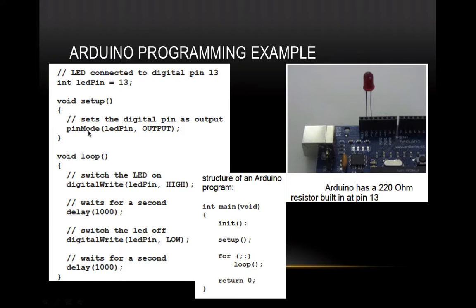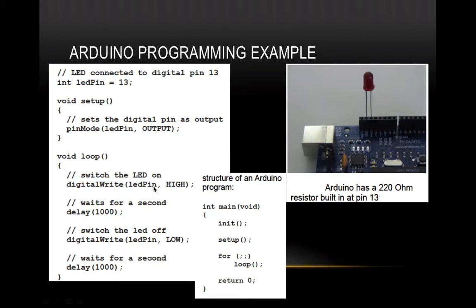So the setup function defines the pin mode. Since we are going to output a 1 and a 0, to turn the LED on and off respectively, we are going to use that as an output. So therefore we need to make sure that pin number 13 is an output. Next we go on to our loop function. The loop function will be executed indefinitely. So therefore we're going to use digitalWrite.